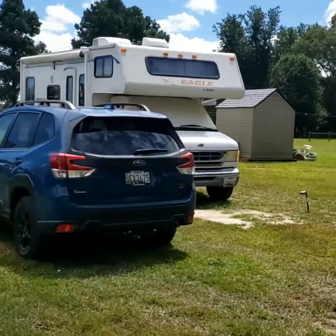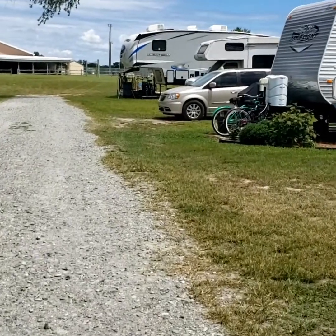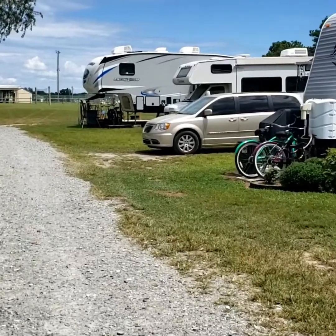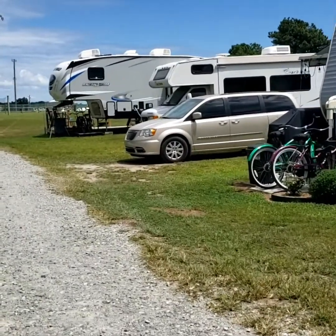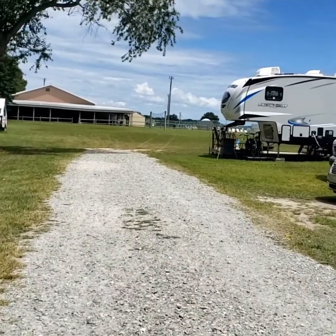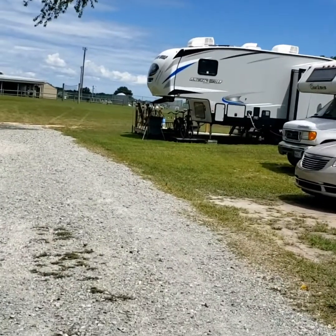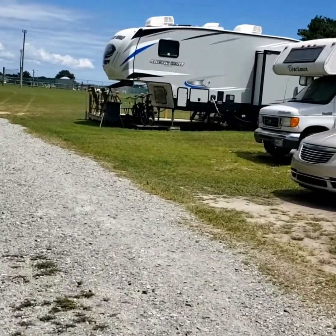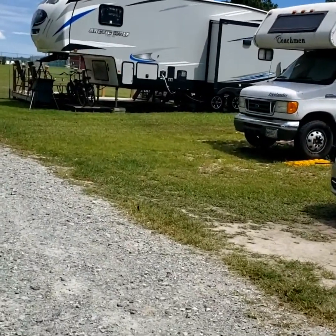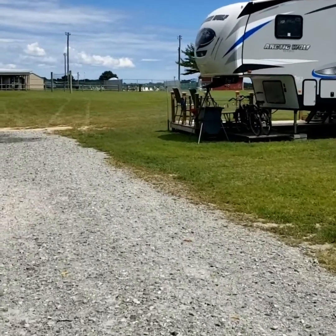All right, so I'll take you for a little walk up here. So up here is the pool, and it looks like it has an adult pool and a kiddie pool. They have this great big pavilion up here. I should say this is owned by a pastor who has a very big church across the way. Like they share a private road. It's a very big church.